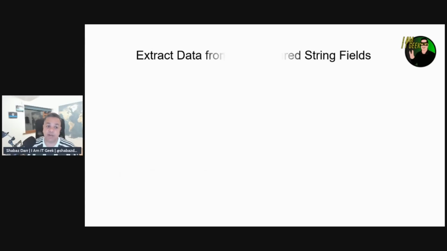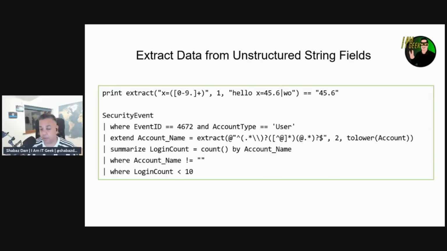Let's specifically talk about extracting data from unstructured fields. Here's an example of a query that does that. As you can see, there's the extend AccountName, from which you can extract lots of different characters. This is a type of query you can try if you've got any security events. Try this sort of query in your demo tenant to see exactly how it works. You probably need unstructured data to be able to extract data from it. But this is an example of a string field from unstructured data, trying to extract it. So keep an eye out for these in a question.